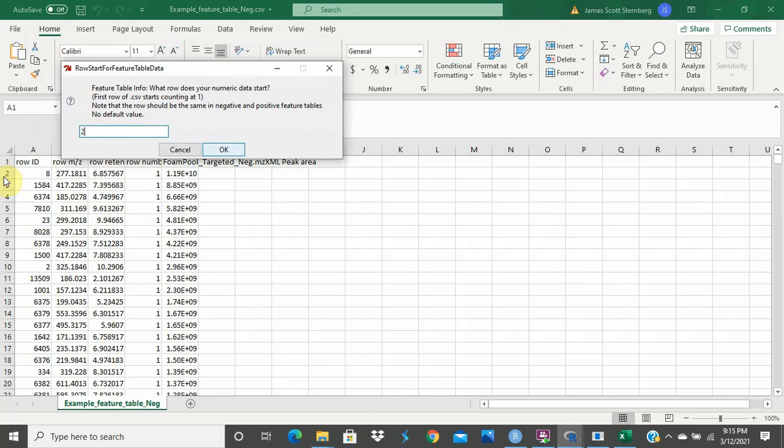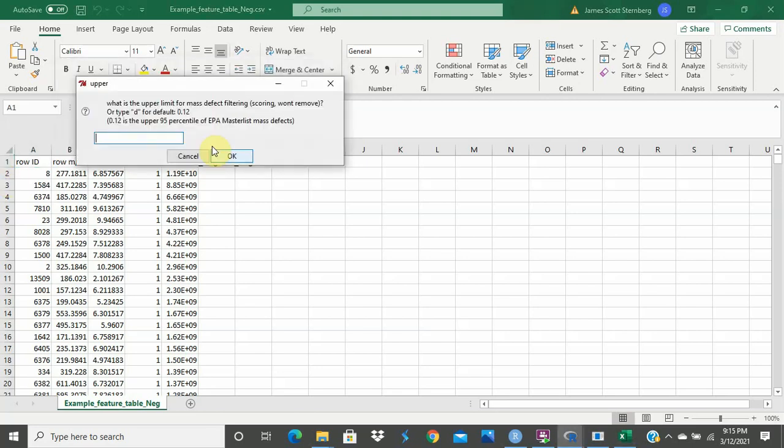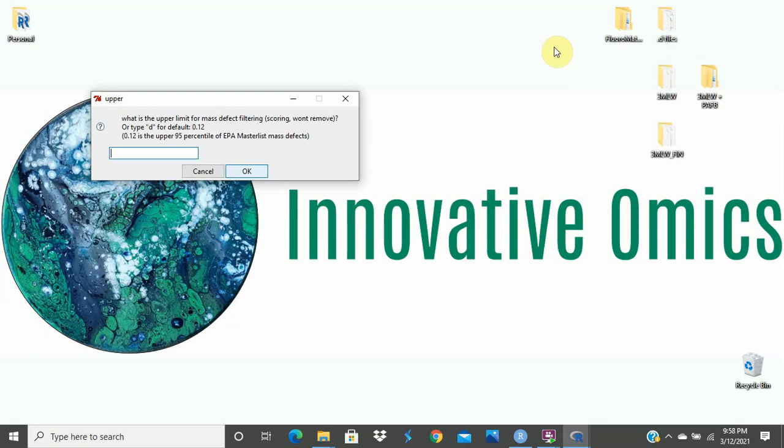It's important to know that any columns other than retention time, mass to charge, and row ID may have any character in any row, and you can have any number of columns allowing for formatted tables to be used. Once you input where your data starts, there can no longer be any other characters for the row ID, retention time, and mass to charge columns, only numbers. We are done with the feature table, so we can close that. Additionally, any file that FluoroMatch will be using needs to be closed, specifically those folders with the .ms2 files and the feature tables.